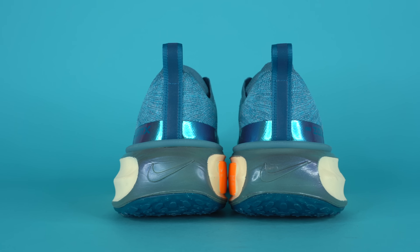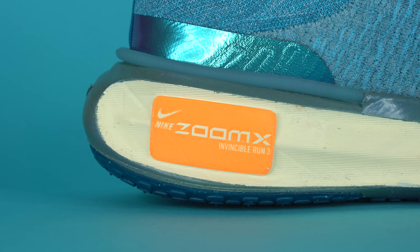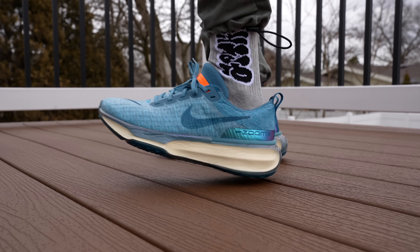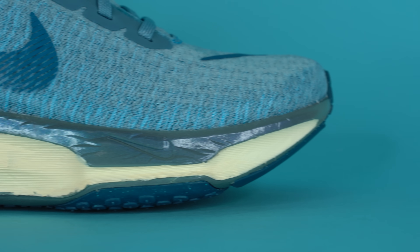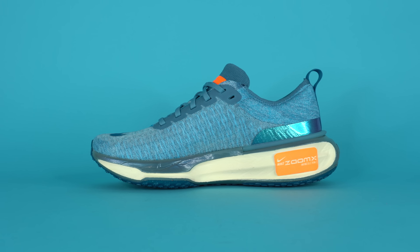I don't think the stability improvement is entirely due to the heel counter — it's more due to the new midsole shape, which we'll talk about in a second. Moving down on the shoe, we get to the main event: this insanely thick ZoomX midsole, which is unbelievably comfortable underfoot. In my opinion, this makes this shoe and all the previous ZoomX Invincible Runs the most comfortable shoes of their respective years. This midsole is incredibly soft underfoot. While it looks significantly different from previous years, comfort-wise and underfoot-feel-wise it's pretty similar — the same stack height, maybe a millimeter or two different. Softness-wise it's pretty much the same as the Invincible Run 2. Visually though, it is significantly nicer — just such a cleaner design. The speed lines on the side of this shoe look so great.